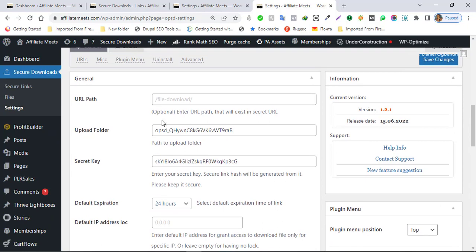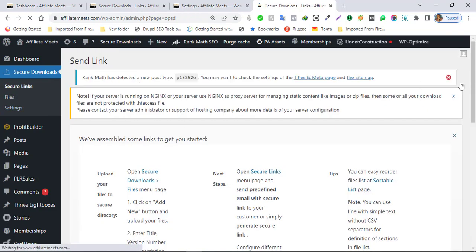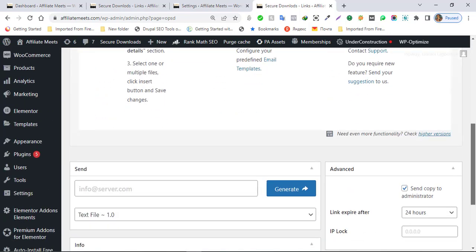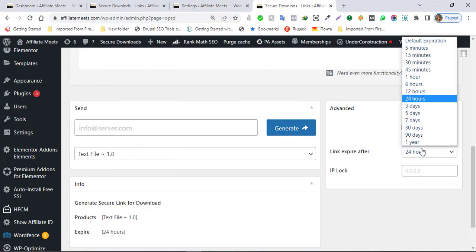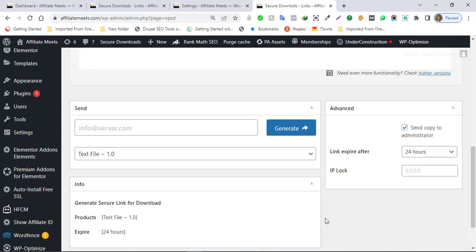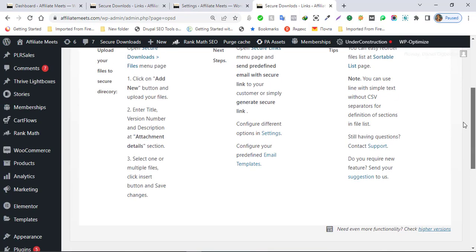Now aside from that, you can send links to individuals. Let's say you want to send to a particular person, you can just put the person's email, and you generate it, and then you can set that particular link to expire in say 6 hours or 1 hour, as the case may be, for that particular file.